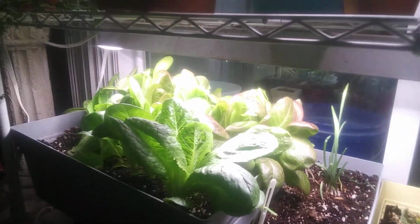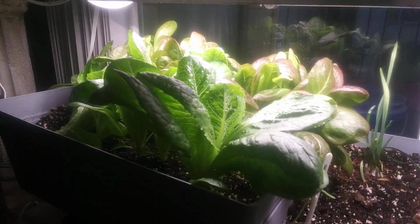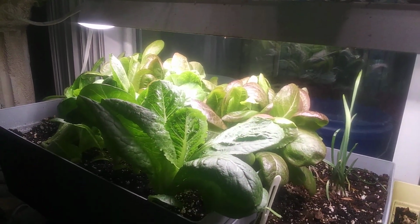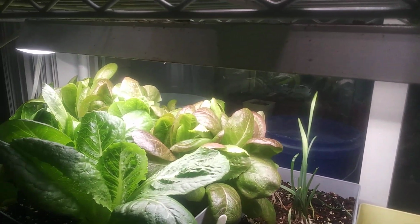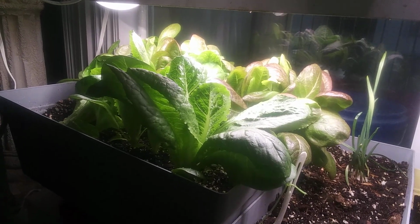Indoor lettuce harvest. So this is the best lettuce I've grown in a year and a half. I'm going to show you a piece on the other side that I'm probably going to cut off. So you might say, why'd you grow it so close together and so bunched like that? Because the first few times I've tried it, they didn't grow all that well.